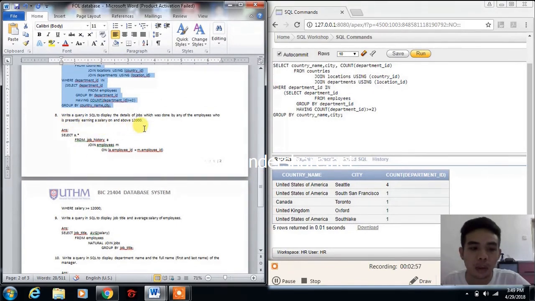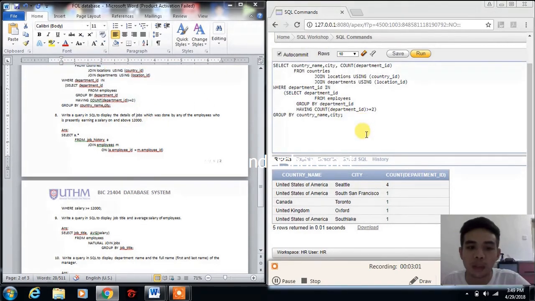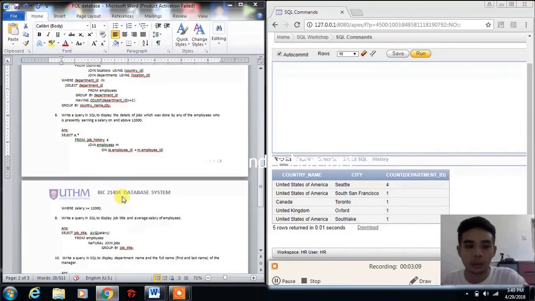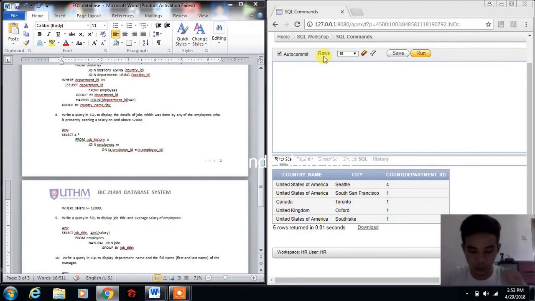So for question number 8, we're going to write: display the details of the job which was done by any employees who are presently earning 12,000.